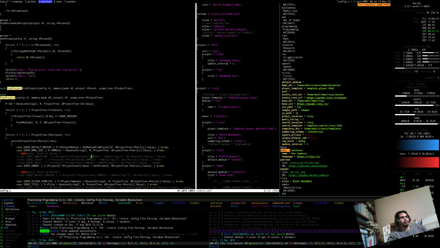Because we're going to need to be able to increment the count, aren't we? And the count isn't included in the pointer. The count is a member of the project. So yeah, we are going to have to take the role as well, so we know where we're actually pushing it.